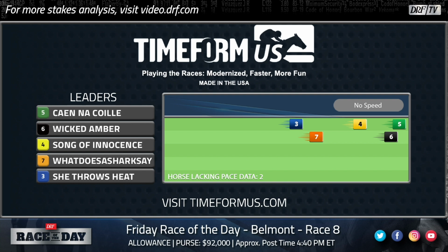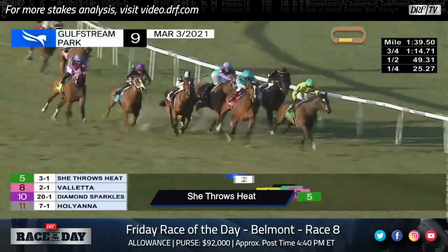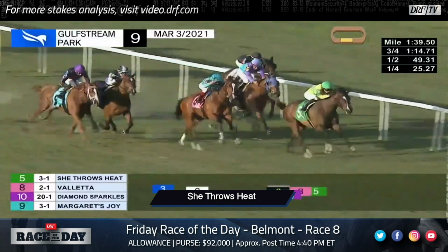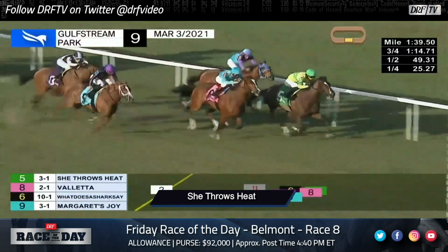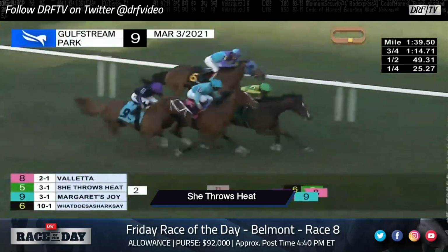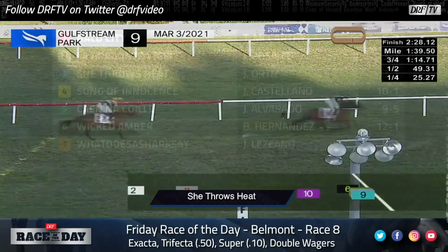She came back in her most recent start back in March, over a mile and a half. And let's take a look at the replay of that race right now. I thought this was a pretty strong performance from She Throws Heat, if only because, once again, she stumbled at the start. She wound up at the back of the pack early, but Jose Ortiz got way more aggressive with this filly in this race. And we're going to pick up the stretch run here where she's already made her run. And she got up there to contest the pacer on the second turn. She does take over. The winner is going to come and nail her right at the wire after sitting an absolutely perfect trip, just waiting on hold.